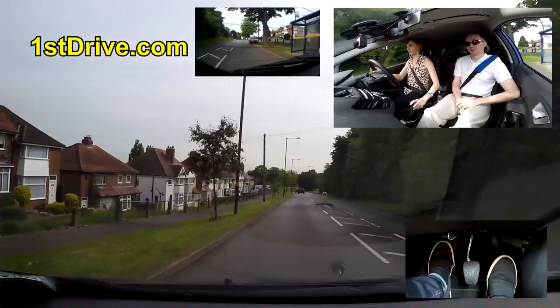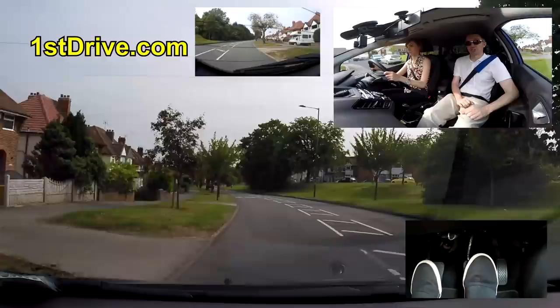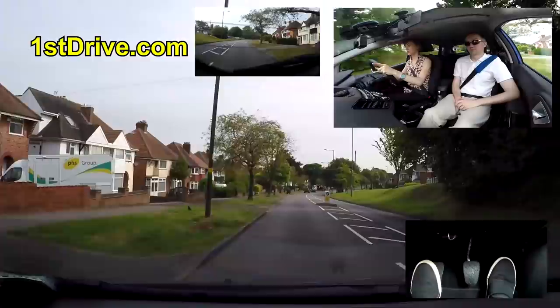Those gears are good though, it's nice and smooth. So we'll try that one again in a bit, but not straight away. The other thing is our positioning. Does that position need to be a little bit better? Not on this road, but on that junction. Oh, I needed to be a bit more to the left. Yep, that's it. I should have steered.